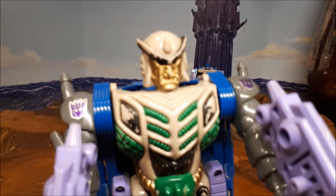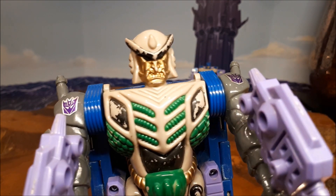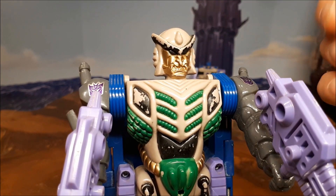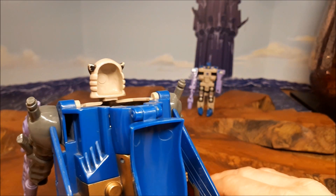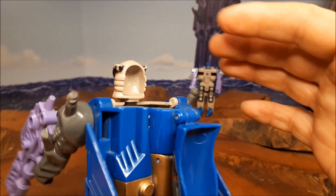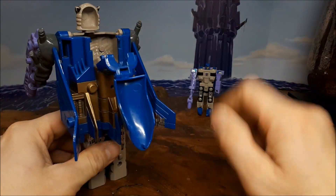And the face — the face is just the most weirdest thing. It looks like a vampire-y thing you'd have got on an old B-horror movie. Loads of the black paint on mine is rubbed off, unfortunately. But the biggest problem is when you turn him around, the head is completely hollow. They could have done something better. Obviously he's got this giant hollow gap, which is where you can put the pretender, which we're going to do now.